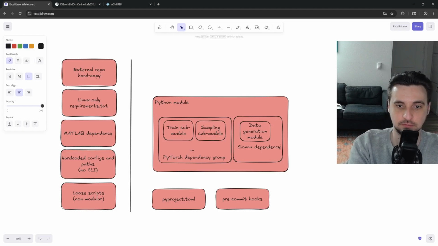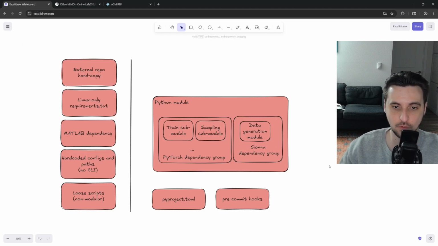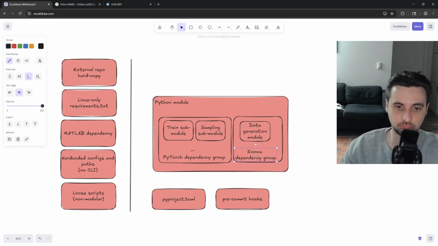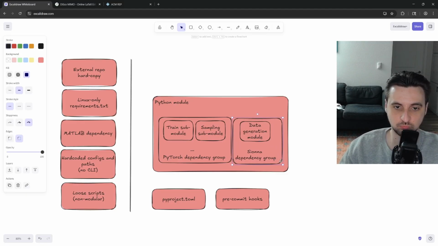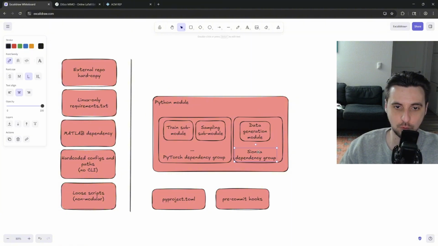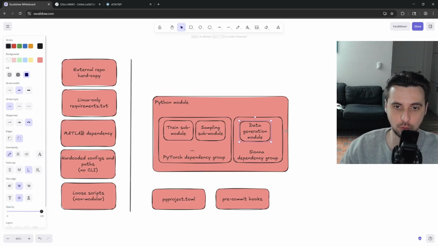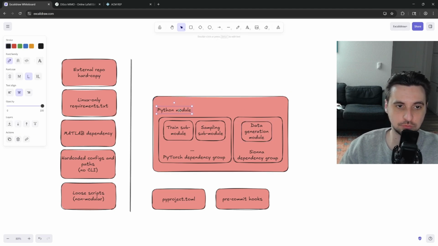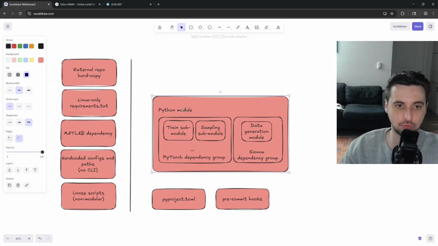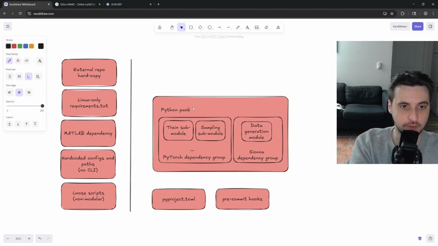Siona dependency group, which is a different story. Okay, this is starting to look like a Python package plus build system.